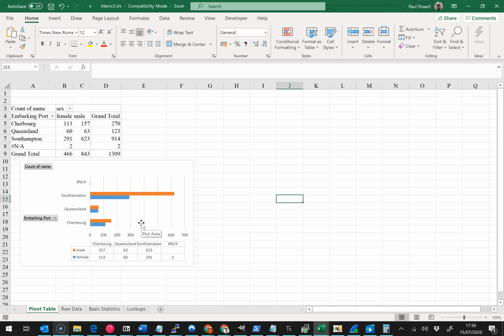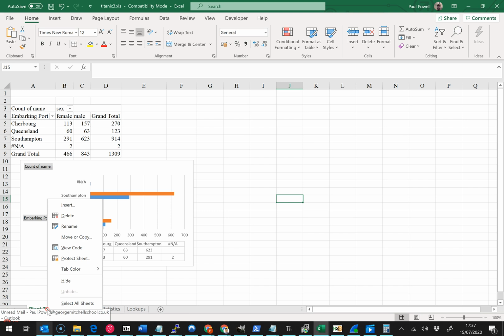Now some charts are going to be a really meaningful representation of the data, and others will just be seemingly nonsense. So you've really got to be aware of what it is that you're trying to show. You can also manipulate charts to produce things like gauges. I'm going to show you that now.